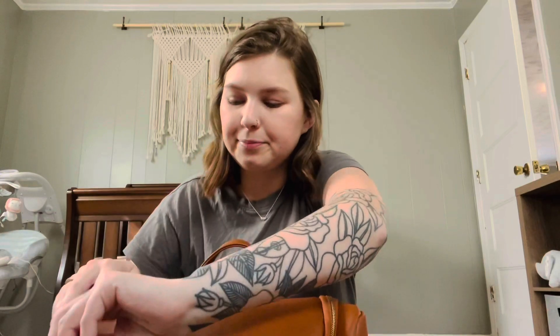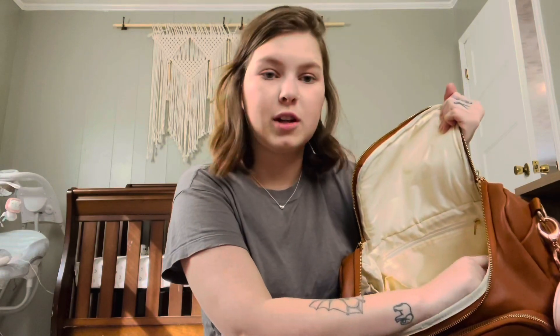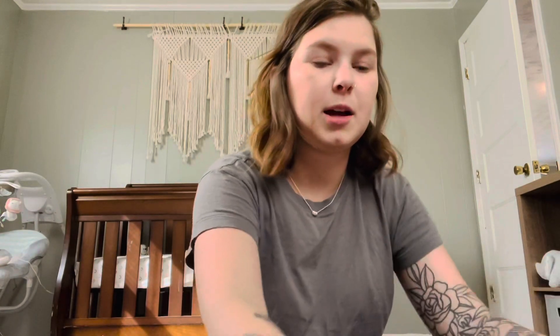Inside the bag, the first thing in the bag is just a little fuzzy blanket. Since it's February and it's chilly outside, it's nice to just keep a blanket on hand. There are three pockets on this back side — a zipper pocket and then two open pouches. In the zippered compartment, I just have some nail clippers. She doesn't sit still for me to clip her nails because she's only three months old, so I have a pair in the diaper bag and a pair at home, so when she is sitting still I can just quickly clip them.